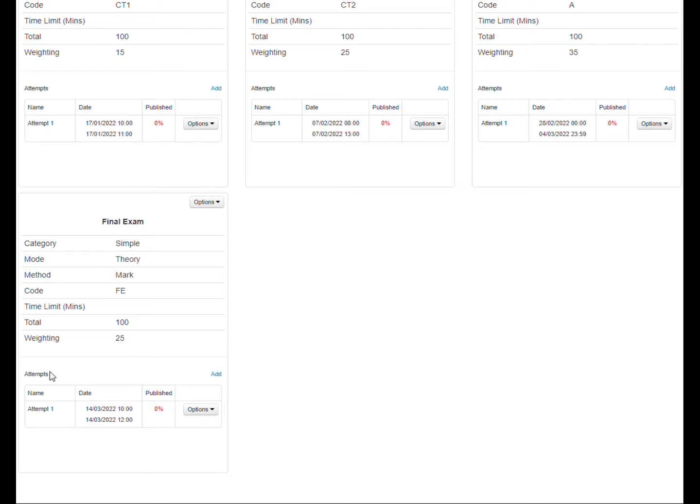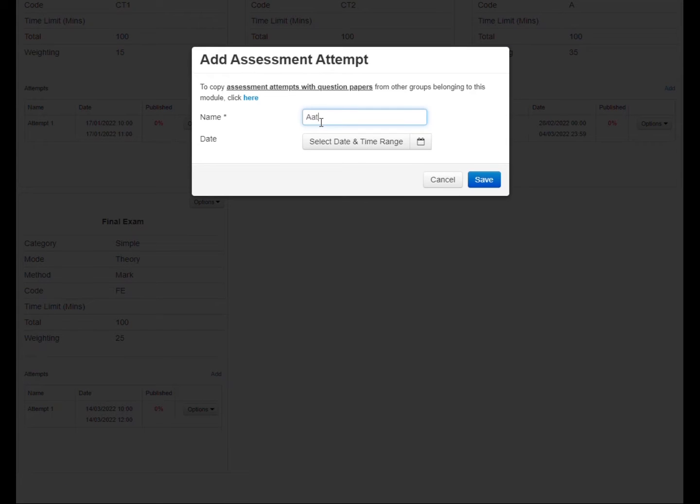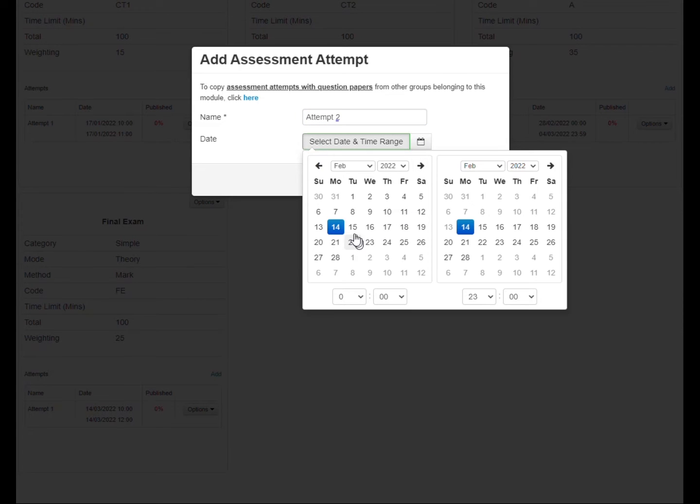And now I'm just going to add, because this is under the attempt section for the assessment, so that's when attempt 1 is going to be. I'm just going to add another attempt here. So let's just call it attempt 2. Obviously, this could be any name, first attempt, second attempt. But I want it now for March. I want them to have another opportunity to write on the 28th, and it will also be from 10 to 12.